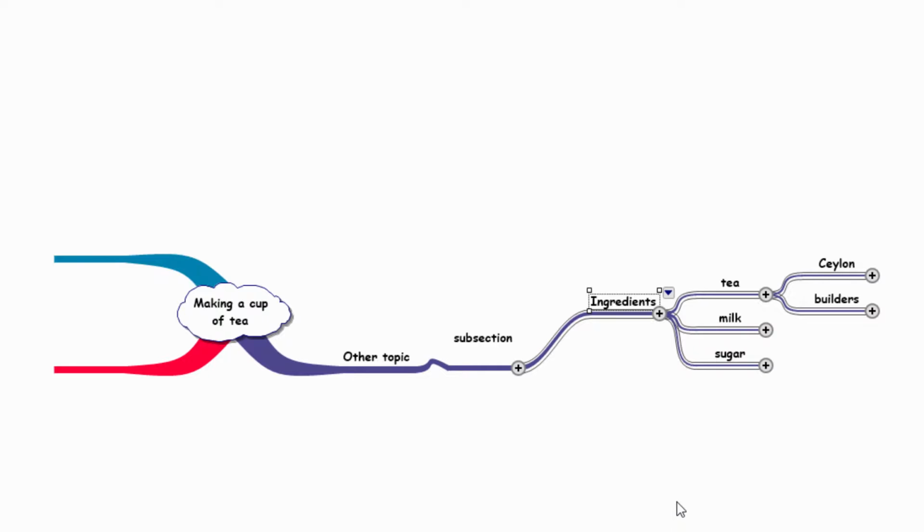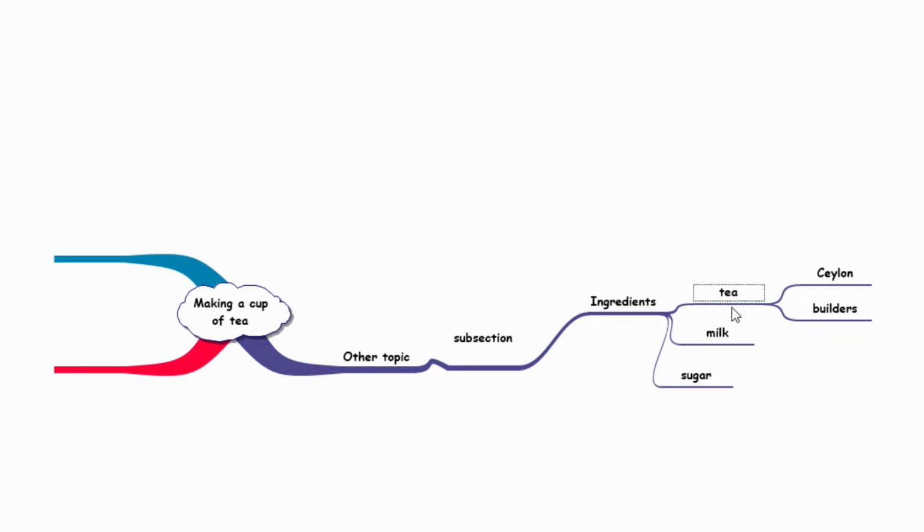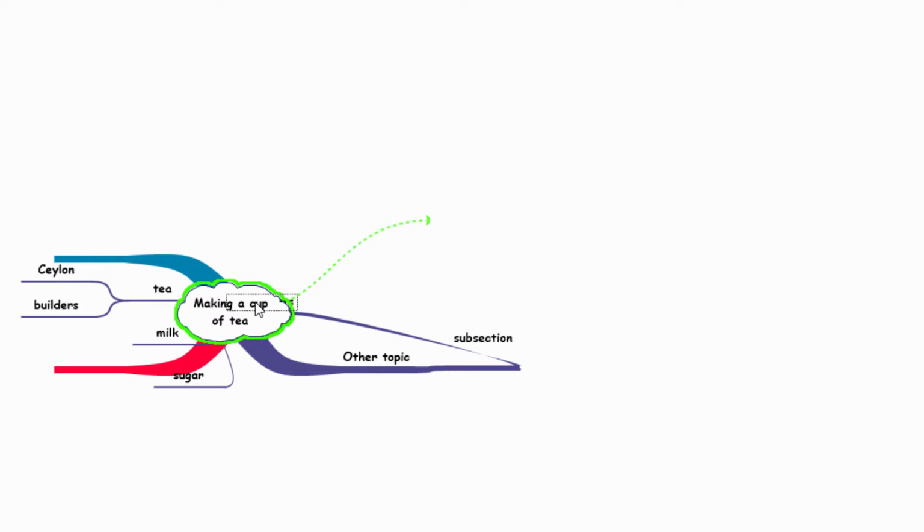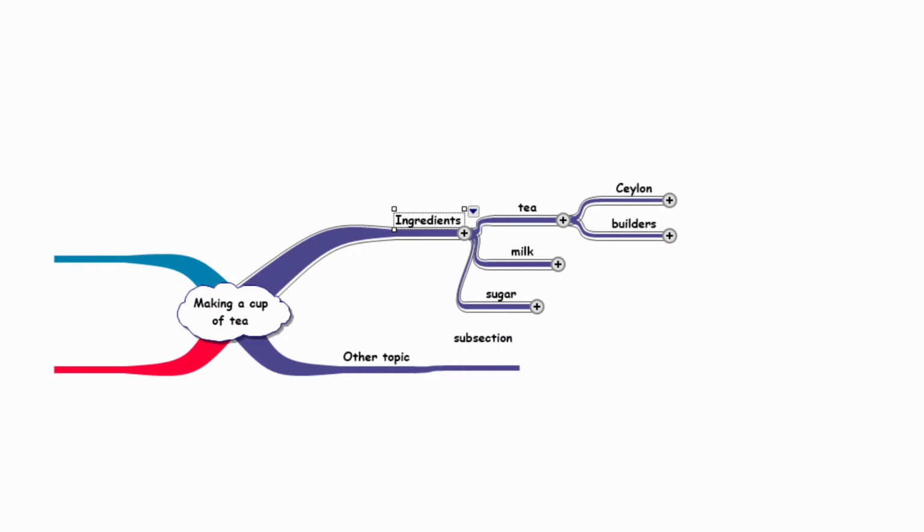So the focus of this interface is really to be able to pick things up and move them around much more like the mind maps you're expecting to see in Mind View, but with the added flexibility to really move stuff around where you want them on the screen. These branches are very, very flexible. And I'm going to actually take ingredients and drag it back here over the top of my central idea, which will separate that into a different branch.